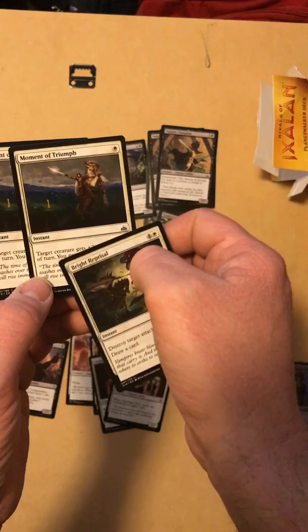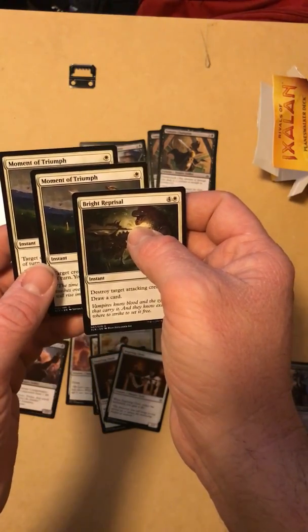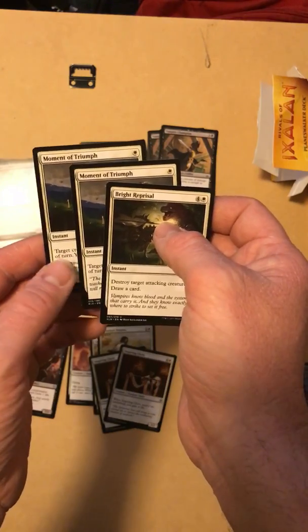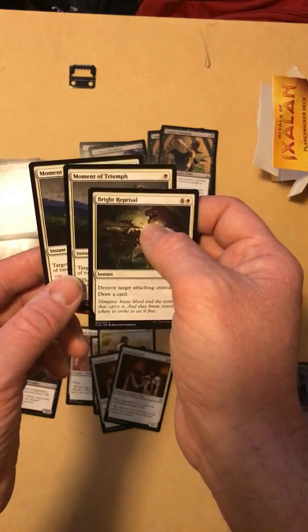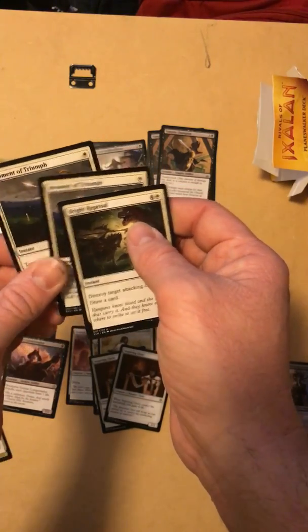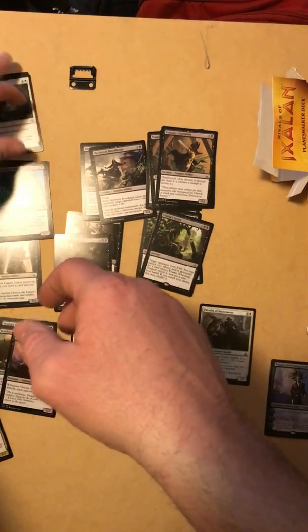It's a 1-drop. Target creature gets +2/+2 until end of turn. You gain 2 life. Like I said with Vampire Zeal, that one gives them first strike if it's a vampire, but this one gives you 2 life and gives you the 2/2. So even if you have that 1/3 flyer, you make it a 3/3 flyer, hit them for a little bit more, and then draw a card. So those are pretty decent cards in there.